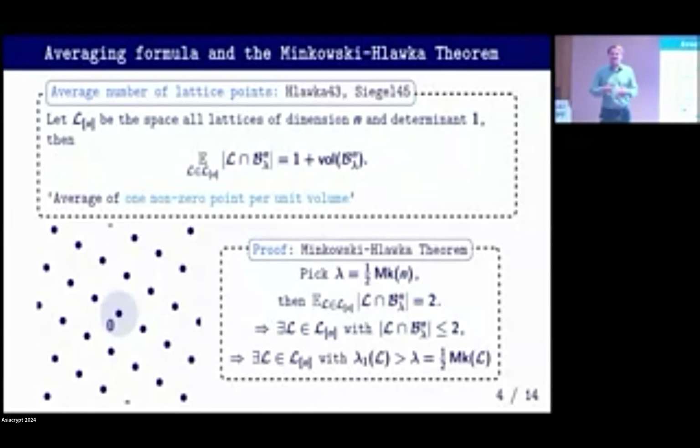And if we look at this lattice, which we singled out here, then if you have at most 2 lattice points in the ball, this ball must be of size less than the first minimum, because earlier we've seen that you have at least 3 points in a ball of radius more than the first minimum. So this is the lattice that we need, and this is the lattice that is going to give you a good lattice packing in this dimension. So using these results about the average, we have shown the existence of a good lattice packing.